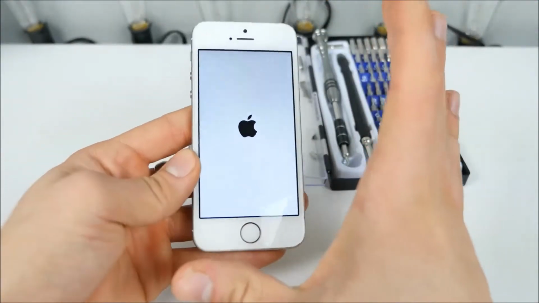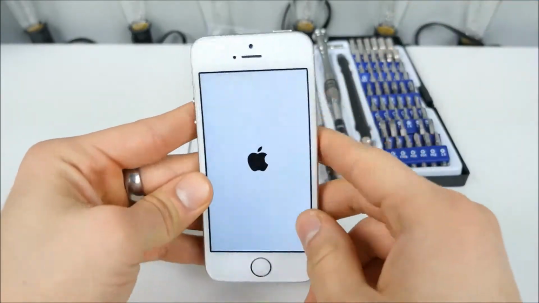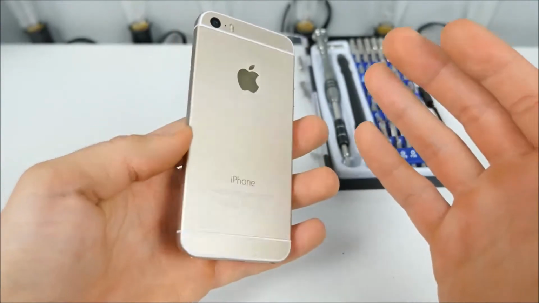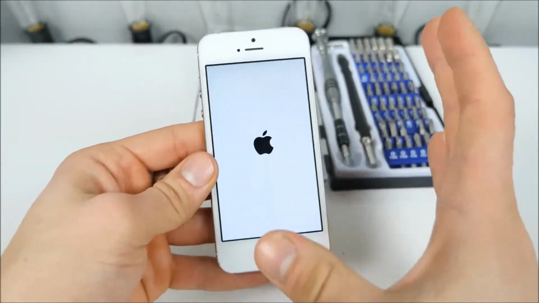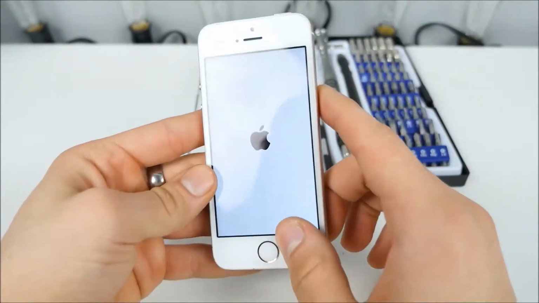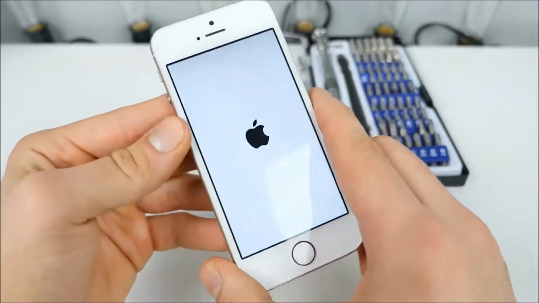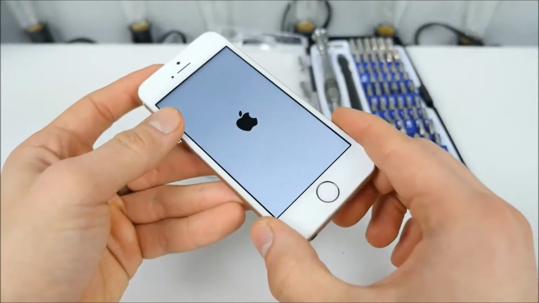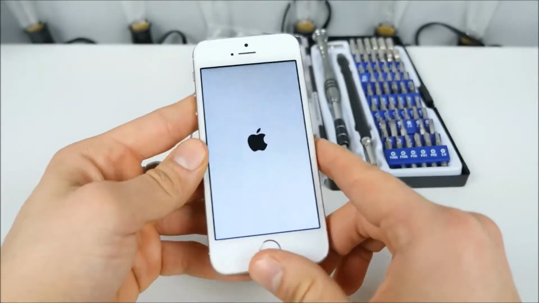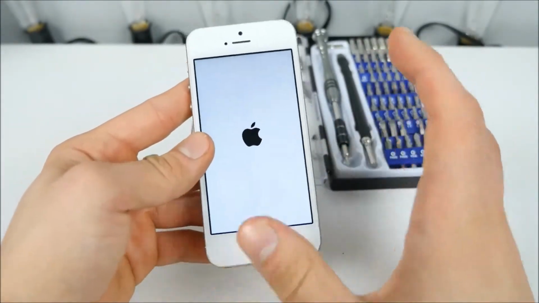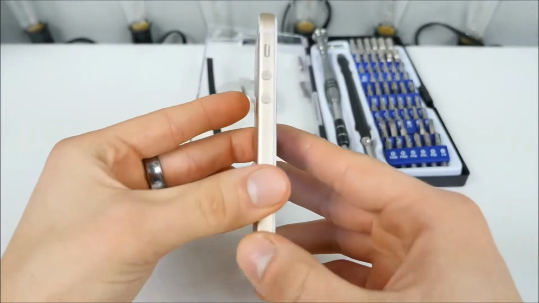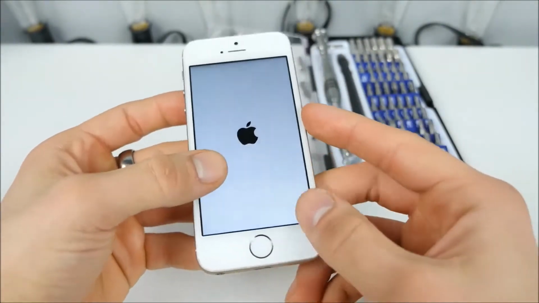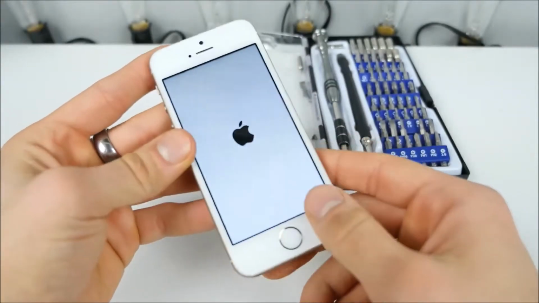There's a little bit more reasoning behind it. I'll leave that link down below, but man, this is such an interesting bug. I've never really heard of anything like it besides the text message bug, but it wouldn't permanently leave your device in this state. And the interesting thing is, if you restore in this state, nothing will change. It will still sit here. You literally have to wait for your battery to die, unplug the battery, or you can always take it to Apple and have them take a look at it. You will most likely end up getting your device replaced because this is not fixable by a software restore.